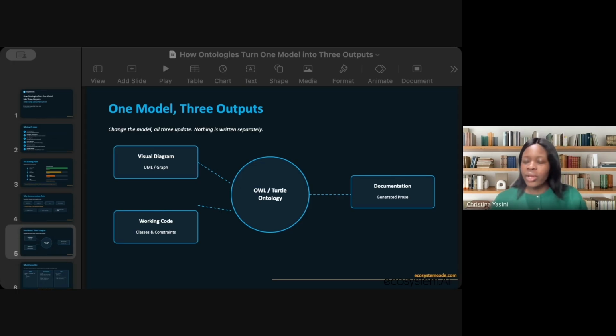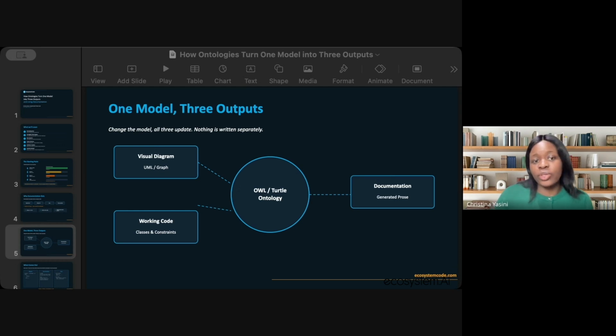Now, UML diagrams are not entirely, but can be understood fundamentally as graph models, right? They describe the nodes and edges, entities, and relationships. And so when you look at a class diagram, you are looking at a graph of your domain. And the ontology is that same graph, but in a format that carries the semantic meaning and not just the visual layout. A UML diagram, for example, can tell you that this customer connects to order. The ontology then tells you that customer places order, and an order must have one customer in that case. And so the semantics travel with the model.